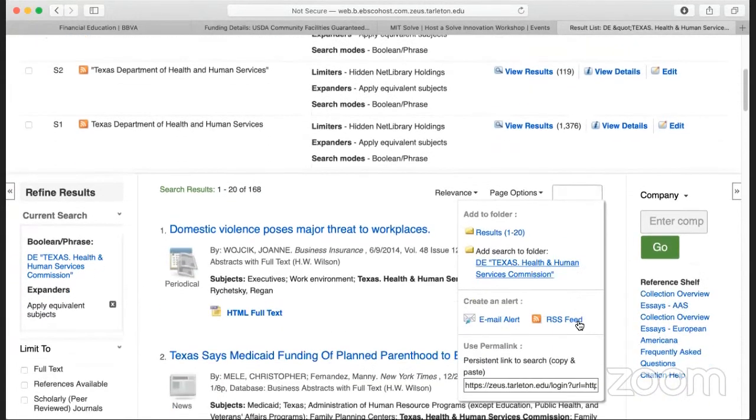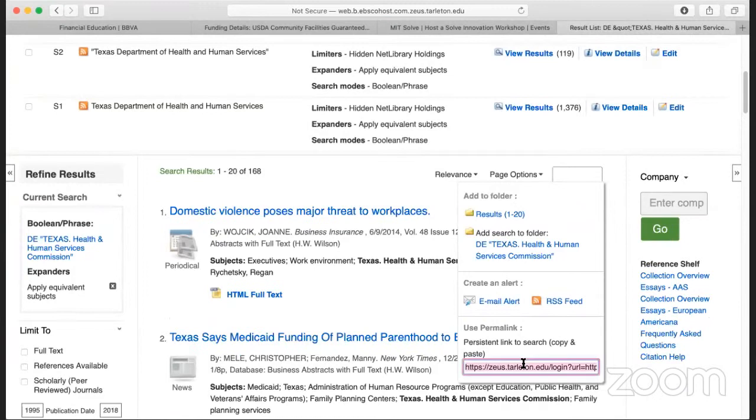You can scroll down and go to the second Zeus, or you can set up a folder and sign in and everything. I don't do that personally, but you might benefit from that. But just go to the permalink and copy that.